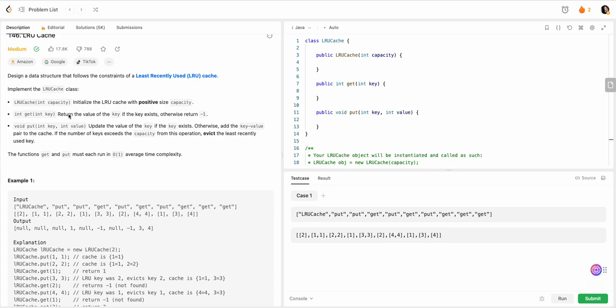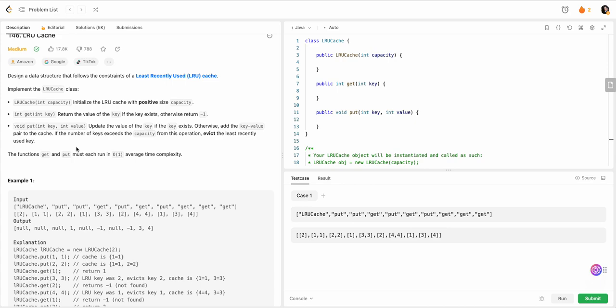And in the put method, we will be given a key and a value. In this case, either we have to update the value of the key if the key already exists, otherwise we have to add a key value pair to the cache. And the other edge case which we have to handle here is if the number of keys exceeds the capacity, since we have the limited capacity.